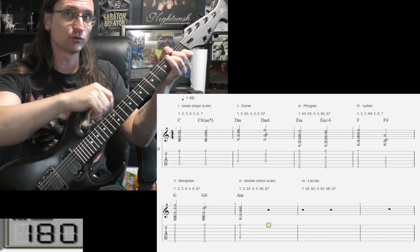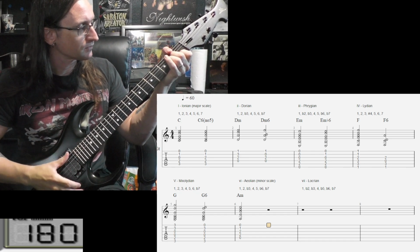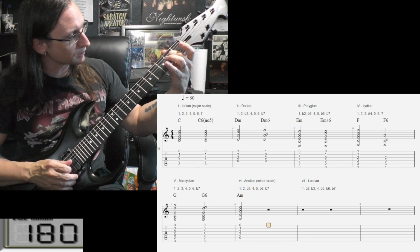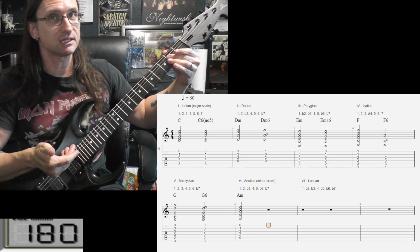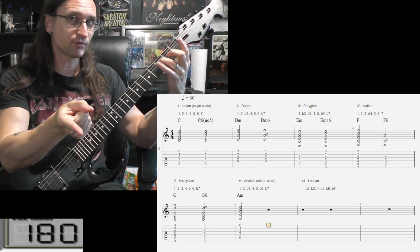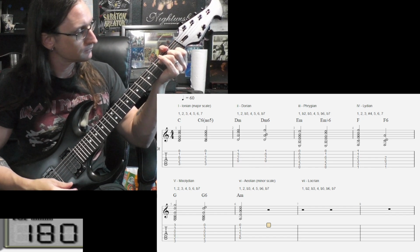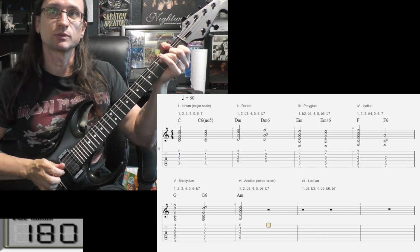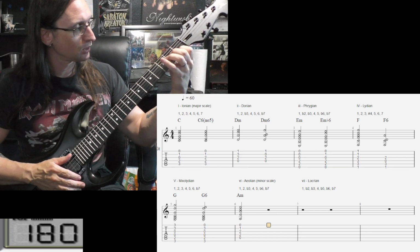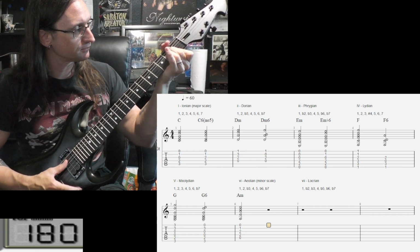We have to take the 5th interval and raise it up. So we take the 5th interval, raise it up to the very next note of the key. So let's do it this time. There's the 5th interval right there, the E note. What comes after E in this key? It is F. And remember, when we go up a half step from the 5th interval, that is a minor 6 or flat 6. So we can do it like this, where you go 0, 3, 2, 1, 0. Or we can raise the high E string up to the F.